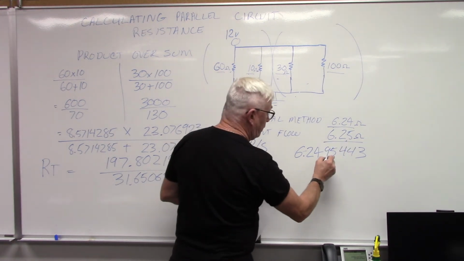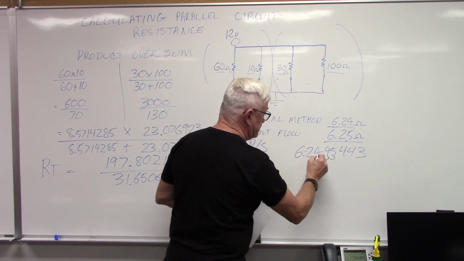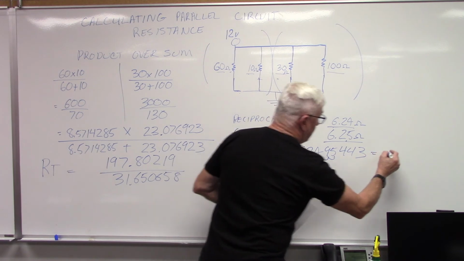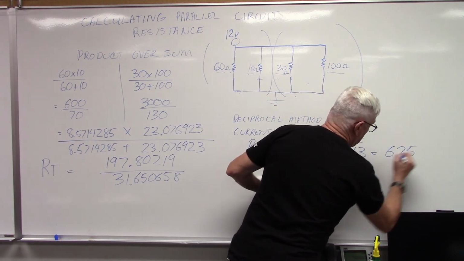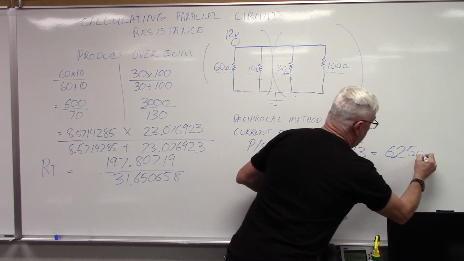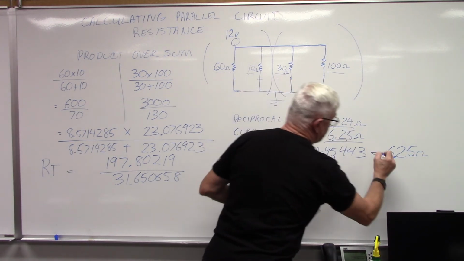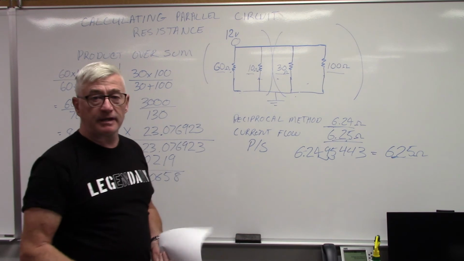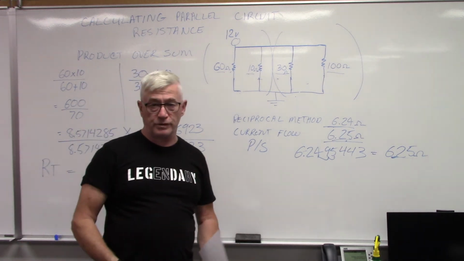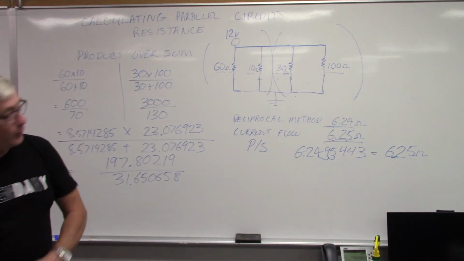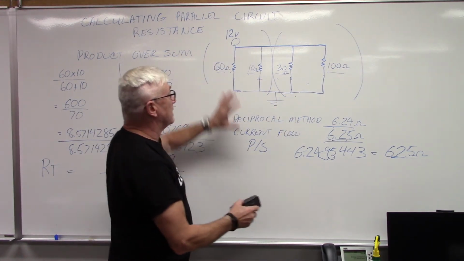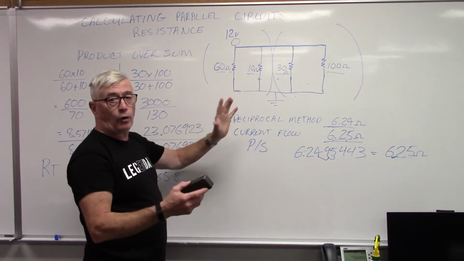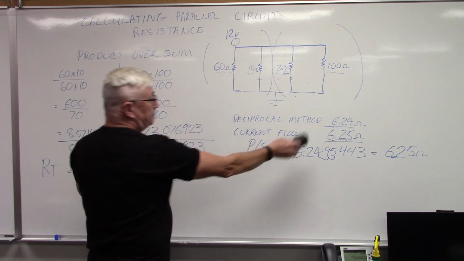All right, so if we round this up, this becomes this, and this comes up to here. We end up, by rounding that up to 2 decimal places, at being 6.25 ohms. All answers are exactly the same. It does not matter on the method that you use. Okay, so we're going to change it up now. Those three, we did the three different methods, and we came out with all the same answer.